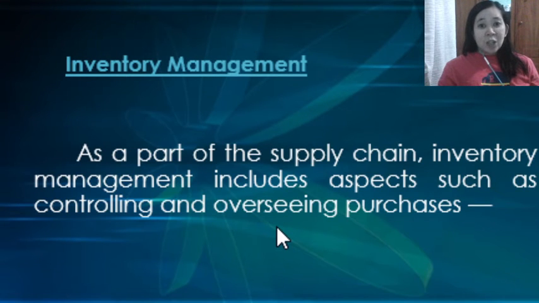As part of the supply chain, when we say supply chain, this is basically the movement and transportation, as well as the production of input to process it to form into an output, and then ultimately sell them to our respective consumers. So this is a part of our supply chain because we are dealing with inventory.